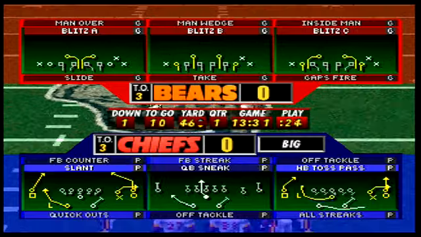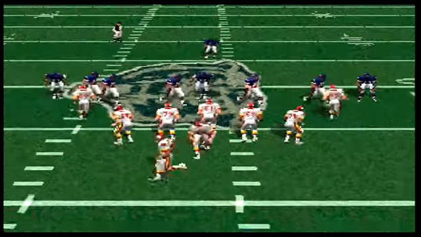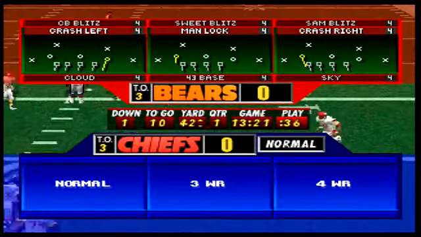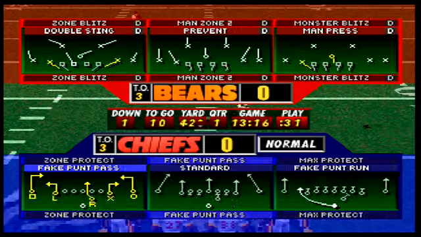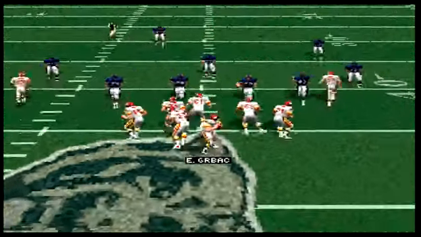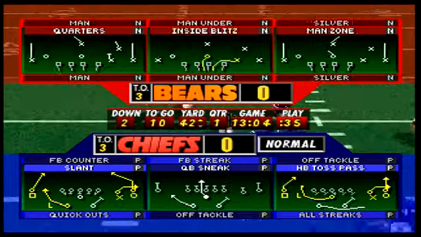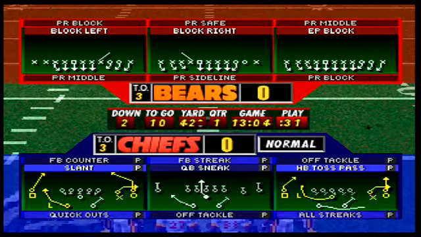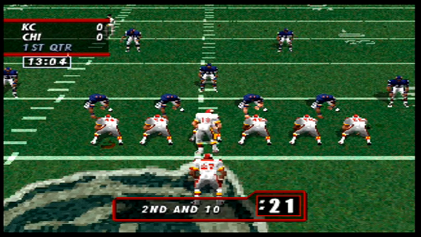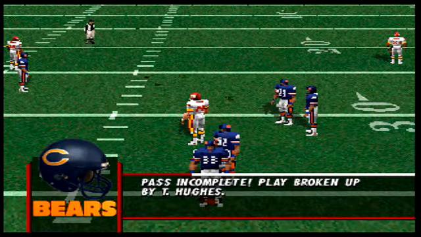That brings up first and 10 on their own 46. Popston makes the catch for a gain of 11. Incomplete. That brings up second and 10 at the 42. The defensive coordinator called the right coverage for that play.